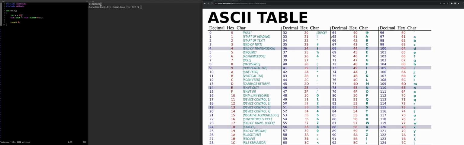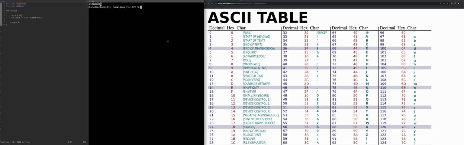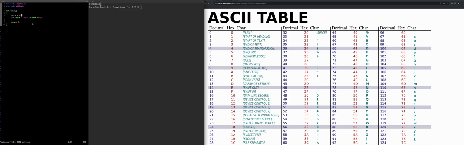Because this is the decimal value of the character A. So let's see what that looks like. And as we can see, it looks the exact same because uppercase A is just another way of representing the number 65. And 65 is just another way of representing the binary value 01000001. So let's go ahead and see what happens when we increase this to 66.